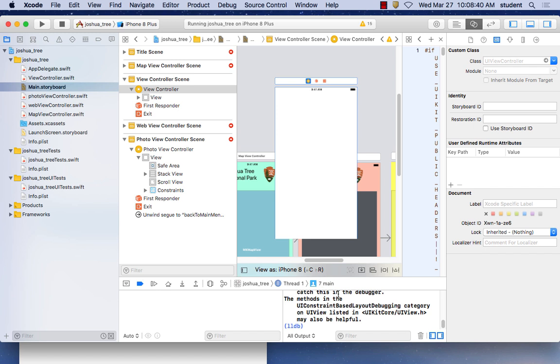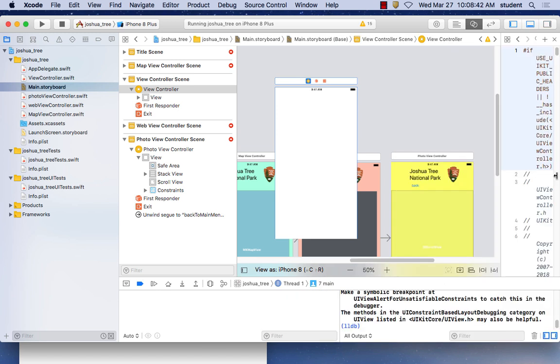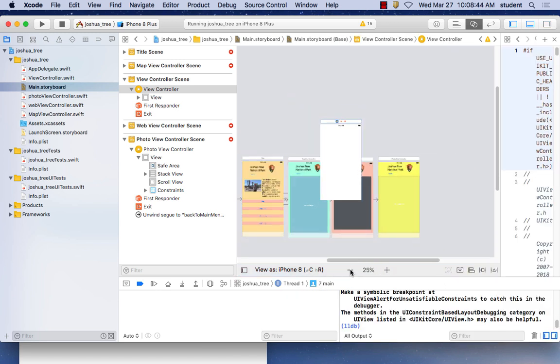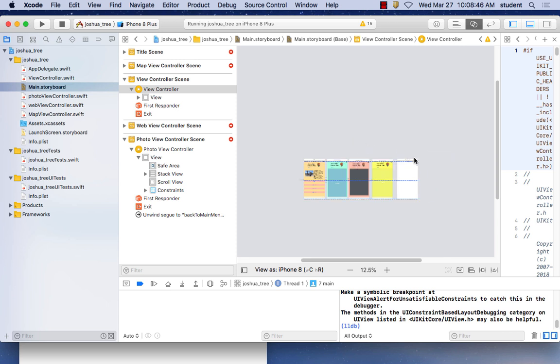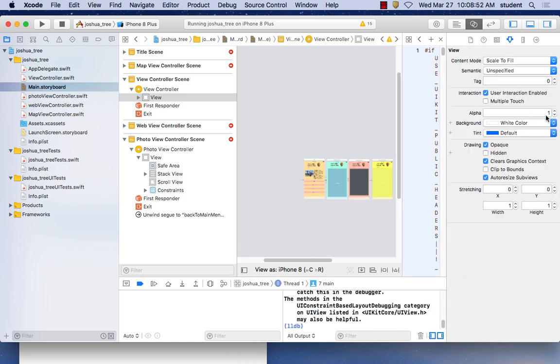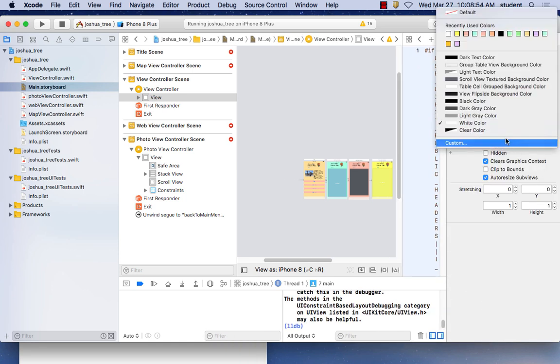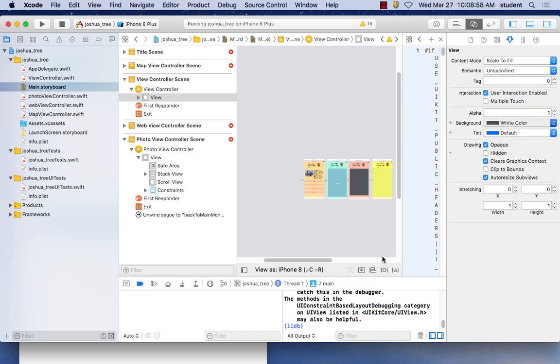Let me zoom out a little bit here. And let's change the color of that one so we can see it. Purple. How about purple? There you go.